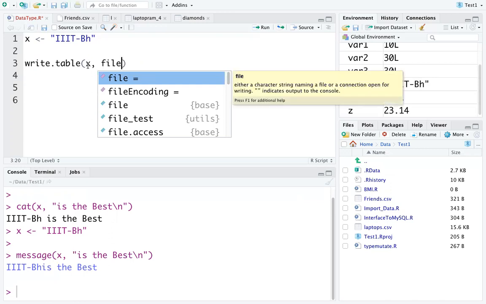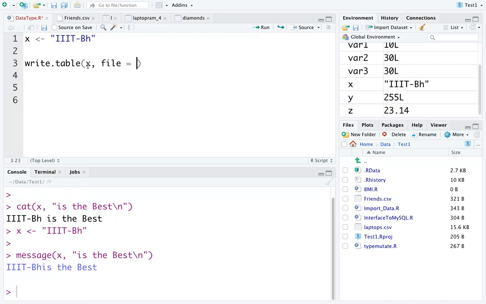The file I am going to create is mydata1.txt. I'll put this X into that file, and X is nothing but IIITBH.